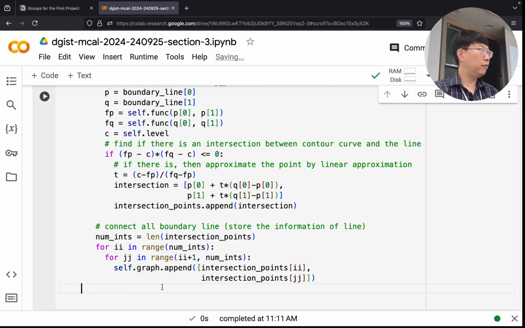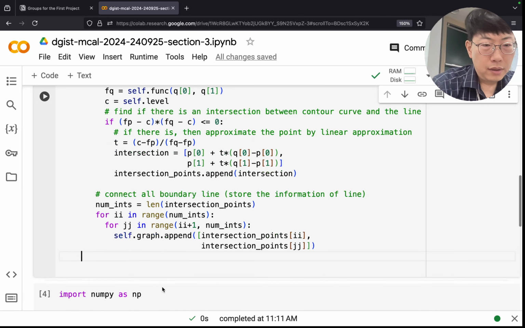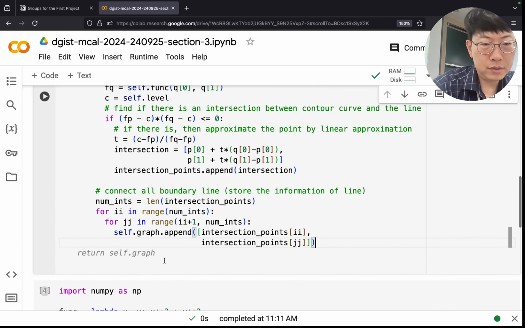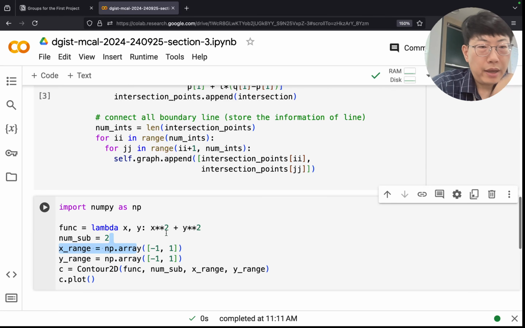Once I stored all the information into the graph variable, when this function is done, the line information that I should draw as a graph is stored in the graph variable of this class. Now let's test out whether it works fine. I have x, y, and then I have a numpy array.